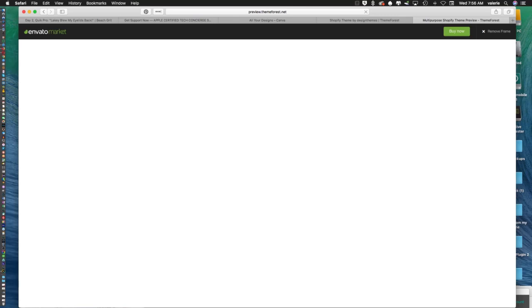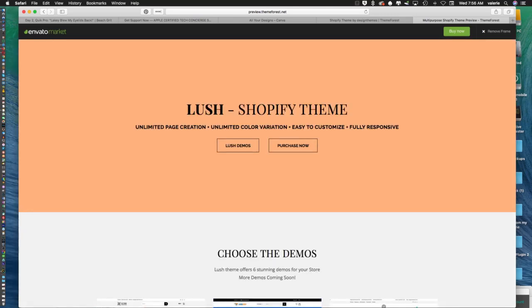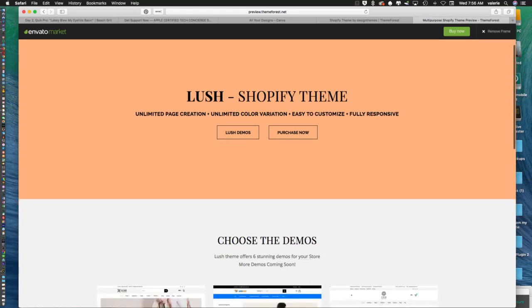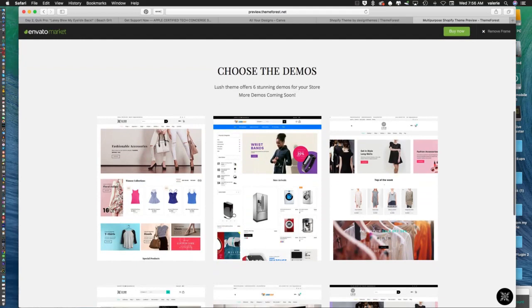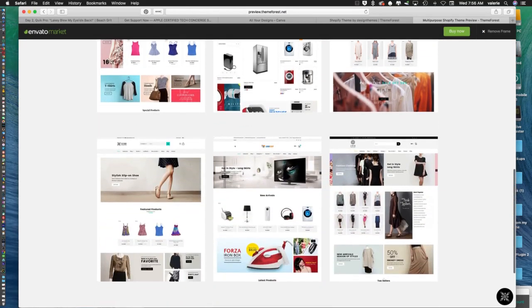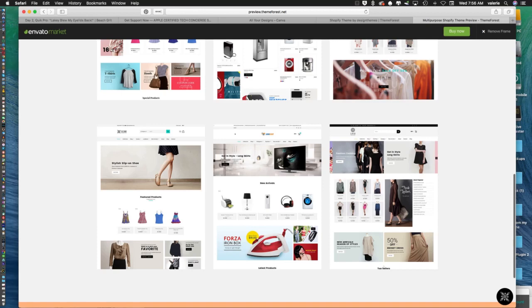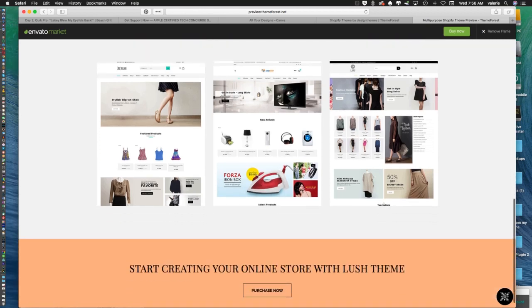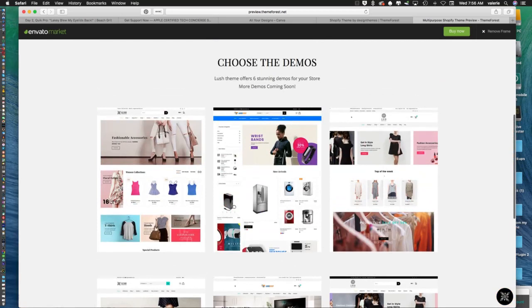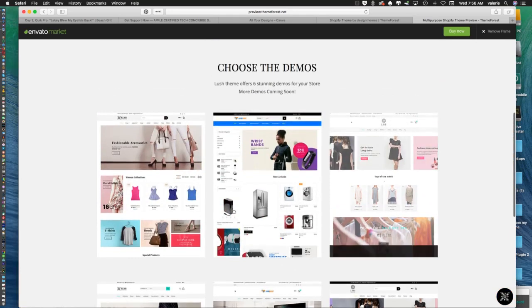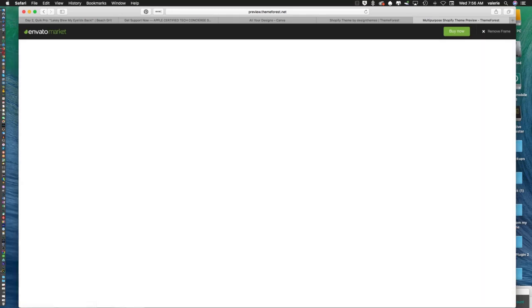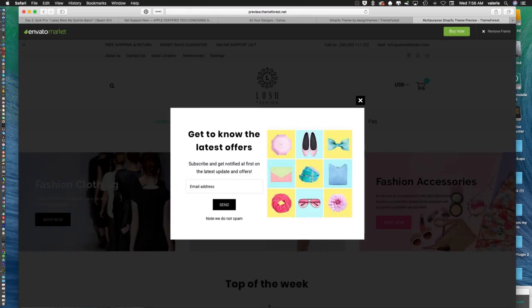Let's do a live preview of it and just see if this would be, I want to recommend maybe the client, I hate to bring work away from myself, but this could be cool. Lush demos. But this is all really like store, you have to have your stuff. You have to have items to have a Shopify store. You can't just have, oh, here's my about me and blog and all this stuff. That's kind of the tricky thing about Shopify, you have to have items.